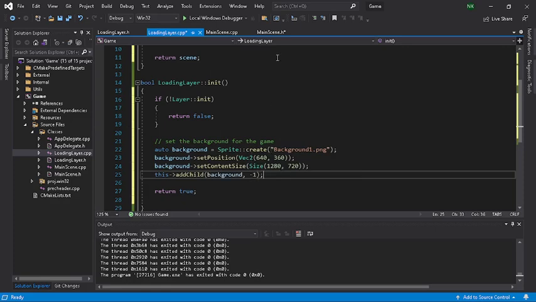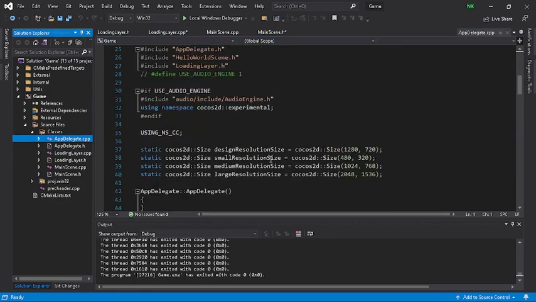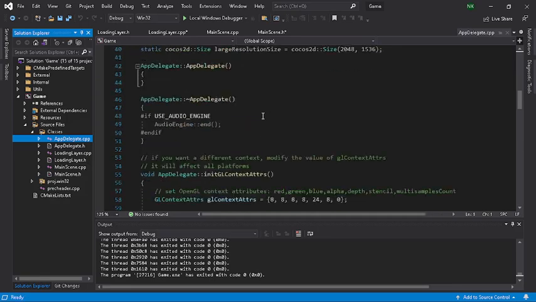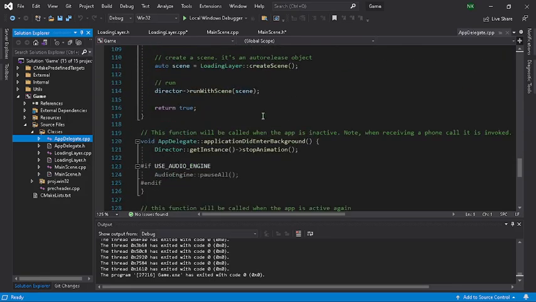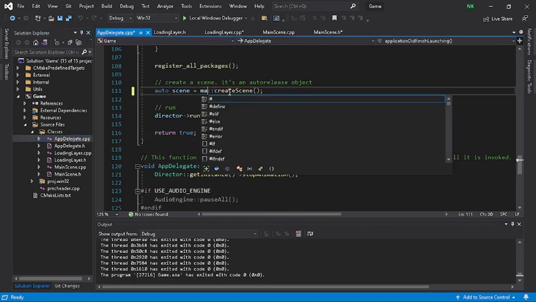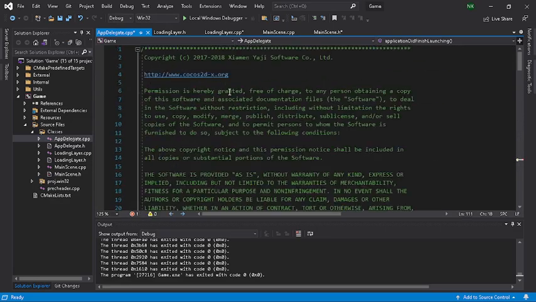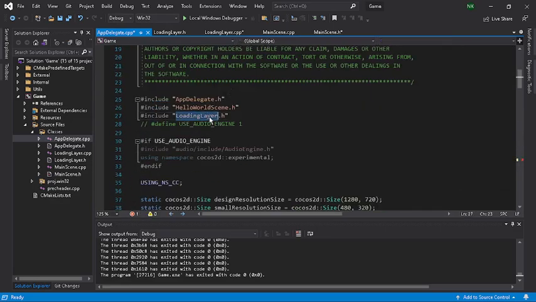If you don't know, go back to app.delegate.cpp, change this, the design resolution size, make sure it's 1280 by 720, and then we go here, and then we'll do the main scene. So it's gonna run the main scene. Wait, first let's hashtag include. So delete this. Main scene.